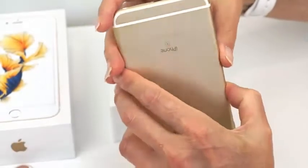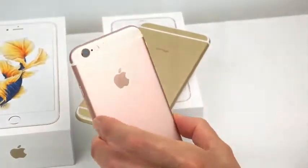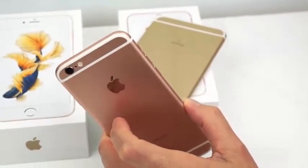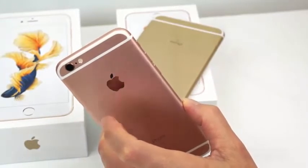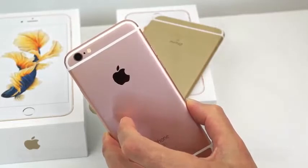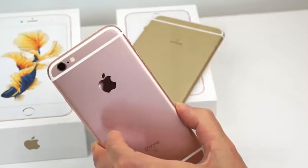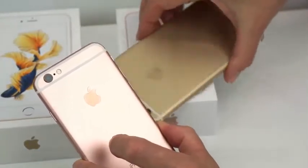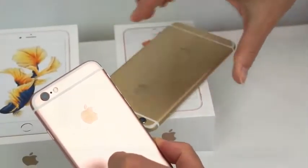So what you want to do is make sure you get enough storage, and this is the same story with Apple iPhones. 16 gigs of storage is what you get with the base model, which is irksome in 2015 when all the flagships that are priced similarly or even a little bit lower are now, I'm talking to Android land mostly, they have 32 gigs of storage for the base model. Not so here. So your $650 for your base model iPhone 6 and your $750 base price for your iPhone 6S Plus. That's for 16 gigs of storage.